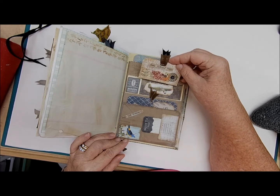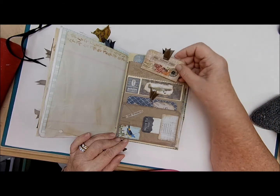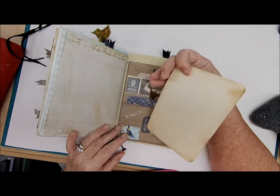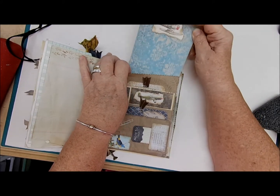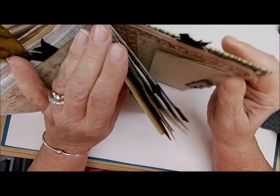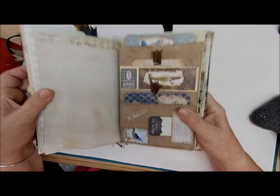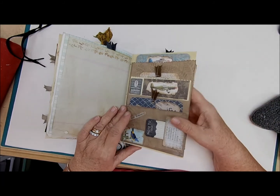This little tuck spot has a journaling card that says 'Make Yourself Proud,' really pretty with little clocks and script. The top of it has a large journaling card that goes all the way through the bag with an airplane and lots of journaling room. This also goes into the front of the bag — the bag actually opens up and you'll have all this room to store many other important papers or things you want to keep private. Or if this is a gift for someone, you can put a little surprise in there.